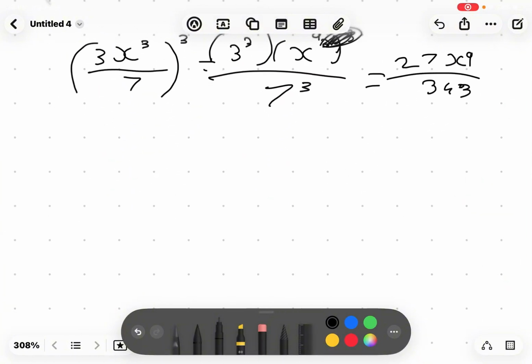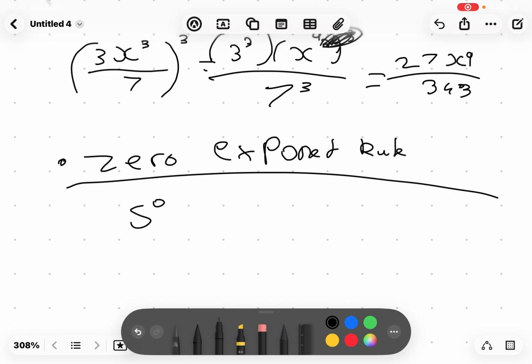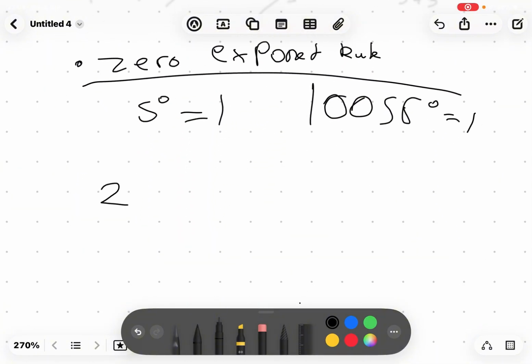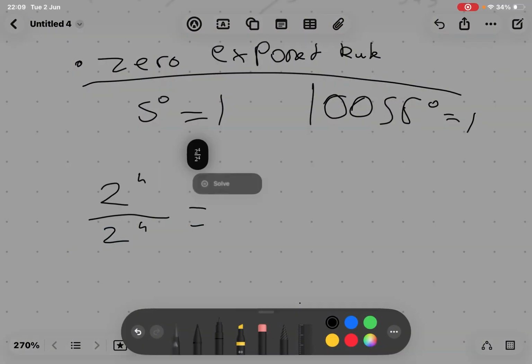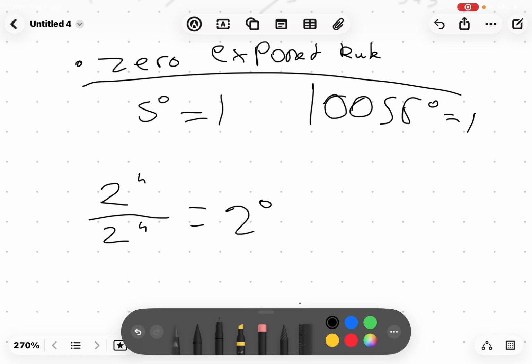So, and before that, also the 0 exponent rule. What this rule is basically, let's say you have something to the power of 0, it's always a 1. Always, even if it's a huge number, it's going to be a 1. And the reason is, let's say we have something like this, right? So exactly the same thing, and basically when we divide, we take away the numbers, right? So 2 to the power of 0.